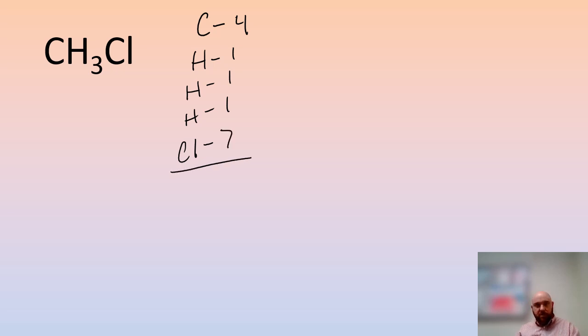So carbon, going by its position on the periodic table, should have 4 valence electrons to bring to the molecule. As I just mentioned, each hydrogen will bring its 1 valence electron to the molecule because hydrogen is in that first column. And then chlorine is in the 17th column, meaning he has 7 valence electrons to bring to the molecule. Therefore, we have a total of 14 valence electrons with which we can build our Lewis structure.